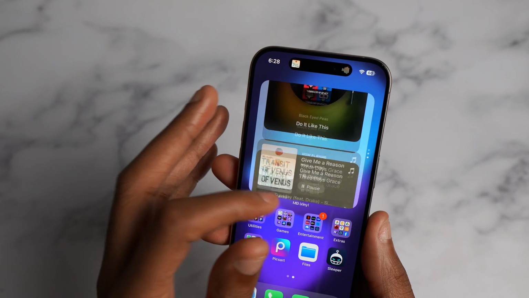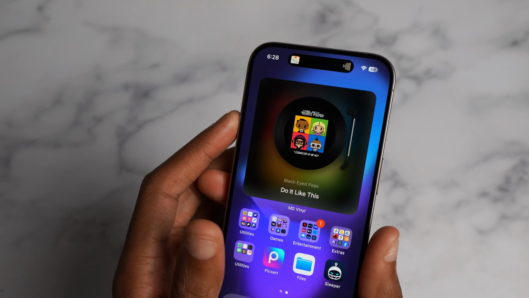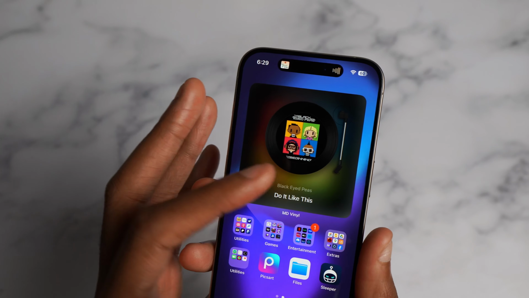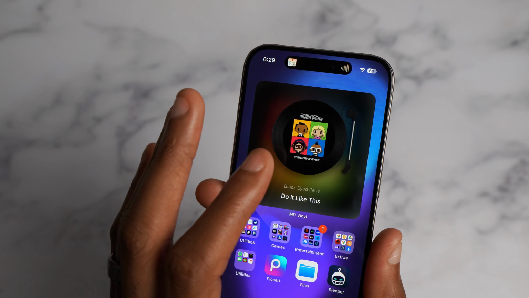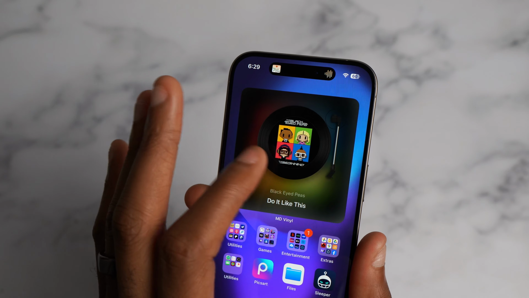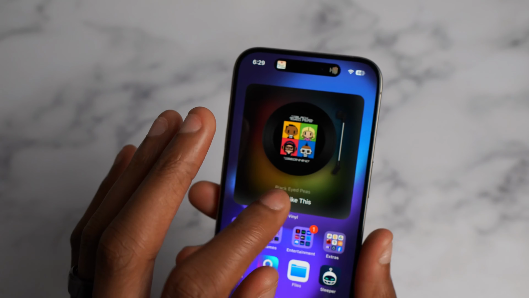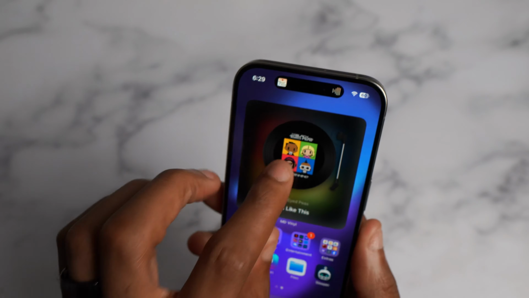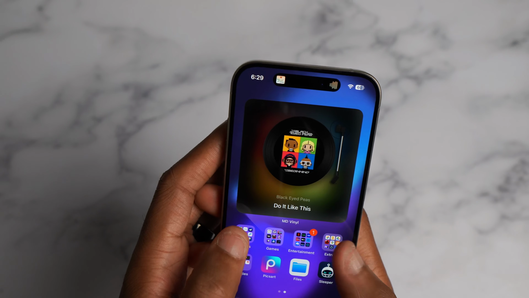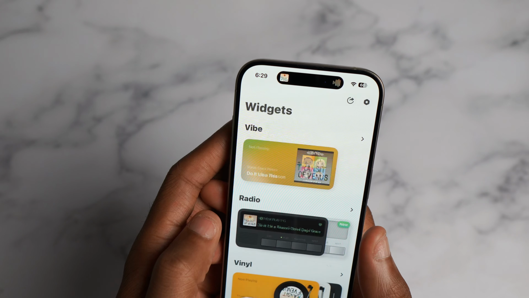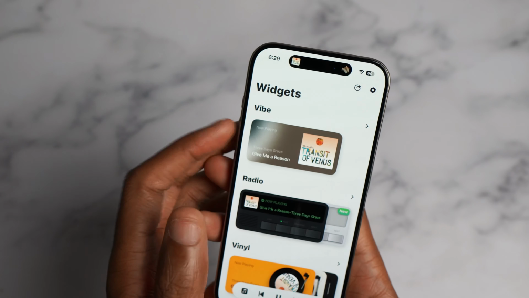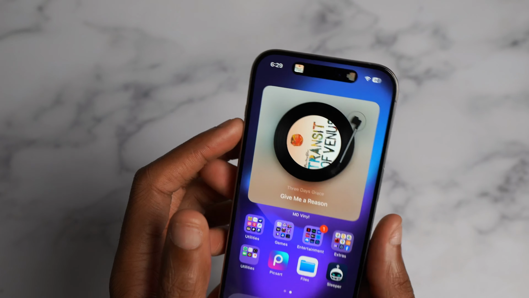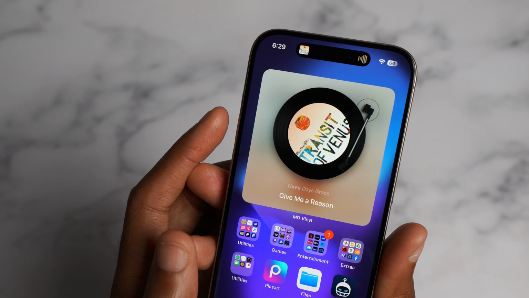Well, here is the MD Vinyl widget, which is considered an interactive widget as well, but it's a very creative widget because it plays whatever you're playing on this disc as if it's a vinyl player, and it'll actually rotate as it should. Now I think I have to activate it, or do I have to actually open the app because it's been updated? Let's see. All right. So right now it's got it logged in. I don't know why it wouldn't let me click on it, but now once I click out, as you guys can see, it is spinning.